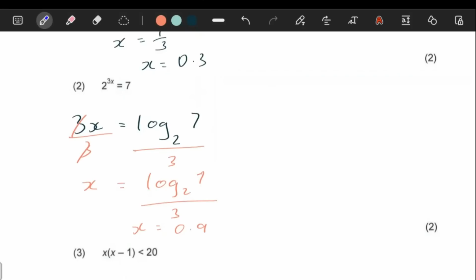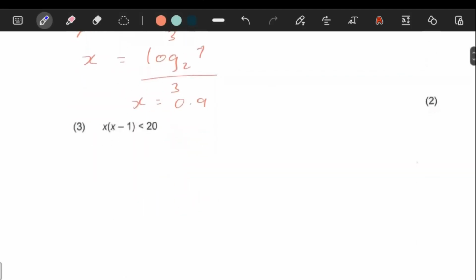Getting our parabola, we're just going to multiply inside the bracket. It's going to be x squared and then minus x. The 20, you can bring it over. The reason for doing this is you're seeing that this is just a parabola. This question is asking you, where is this parabola below 0? First things first, this is a smiling parabola.